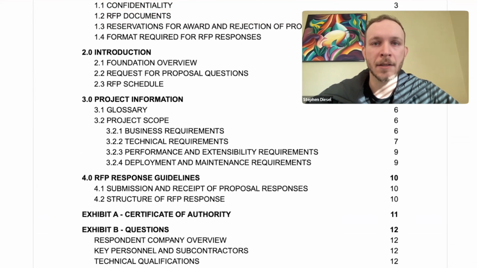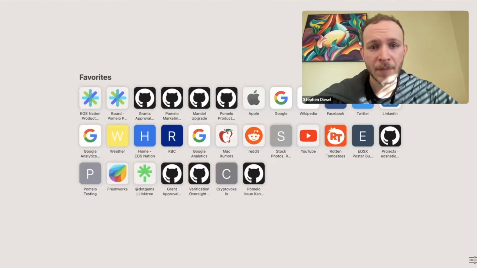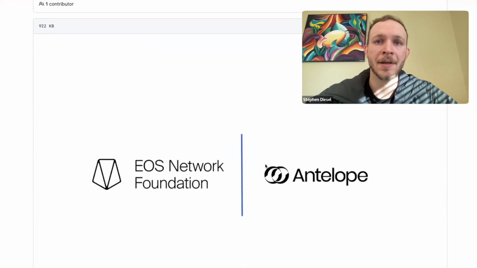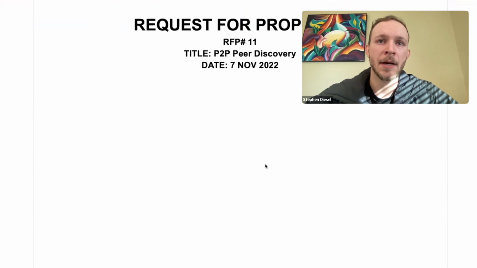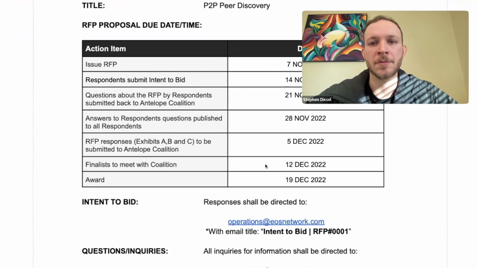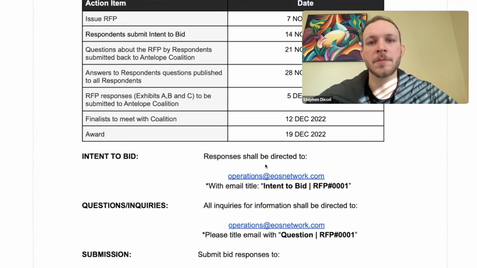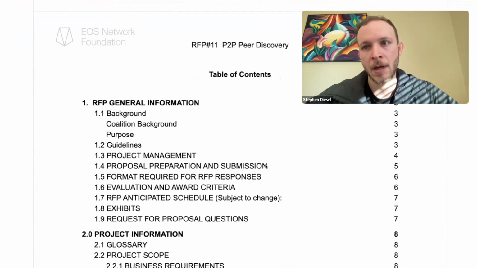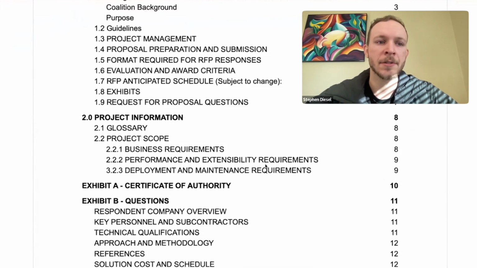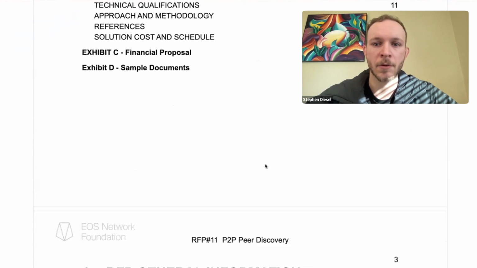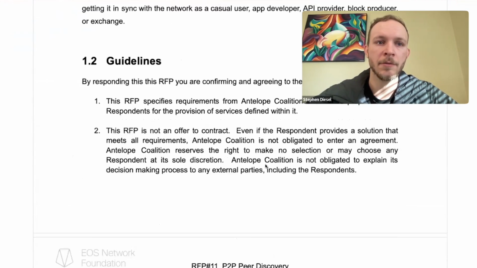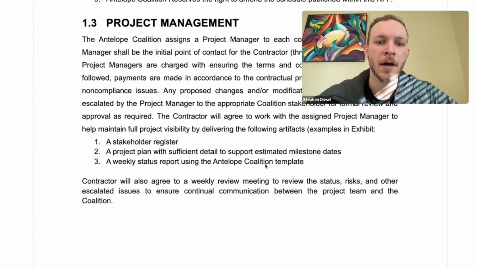That's a consolidated document, or I'm sorry, it's a kind of scope cut back document that's focused just around that peer discovery process. That's what we've officially submitted as of Monday for people to submit their intent to bid. And inside of this RFP doc itself, there's been a few updates to the requirements in terms of the bidding process itself. That stuff we don't really need to go into today, but if anyone has any questions, you can, of course, contact people at the ENF and we can give you the clarity that you may be seeking there.